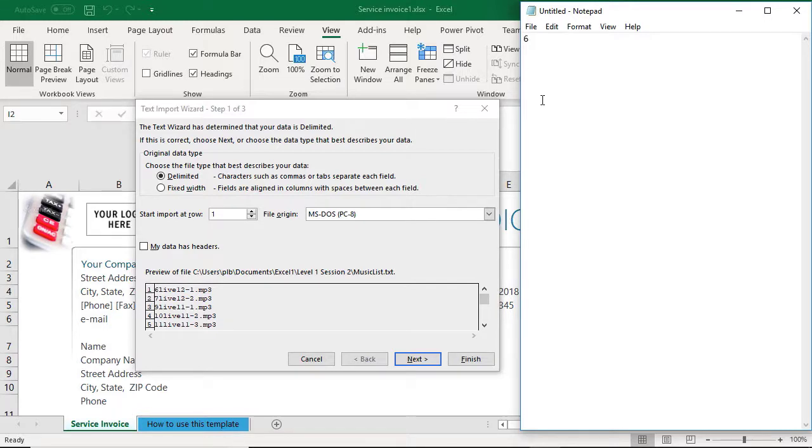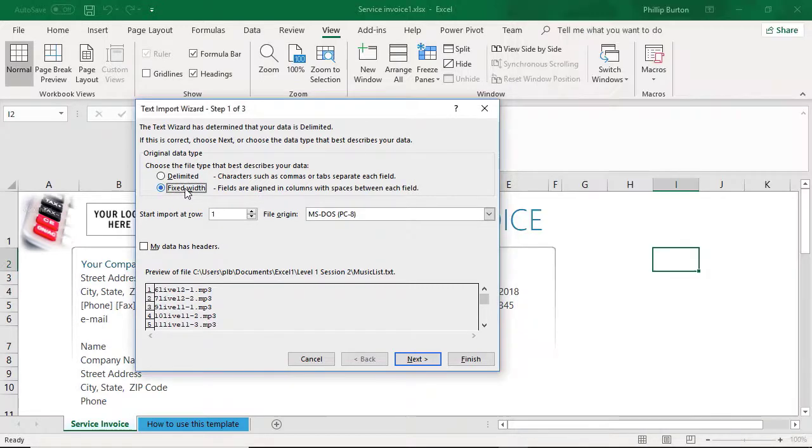So 6 tab live 12-1 name of the file, and then next line 7 dash. And that lines it up even when I start going to double digits or triple digits. The next cell, the file name, is in the same place. Now that is called a delimited file. And the reason why it's called that is because something, in this case the tab that I've just pressed, is separating each field. Now the alternative to this is fixed width.